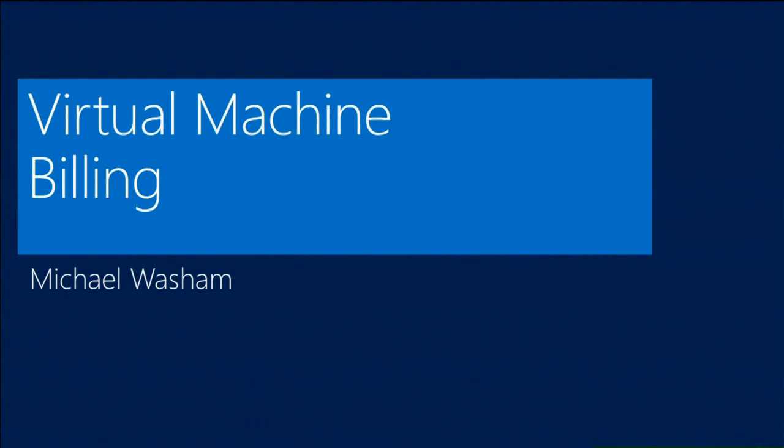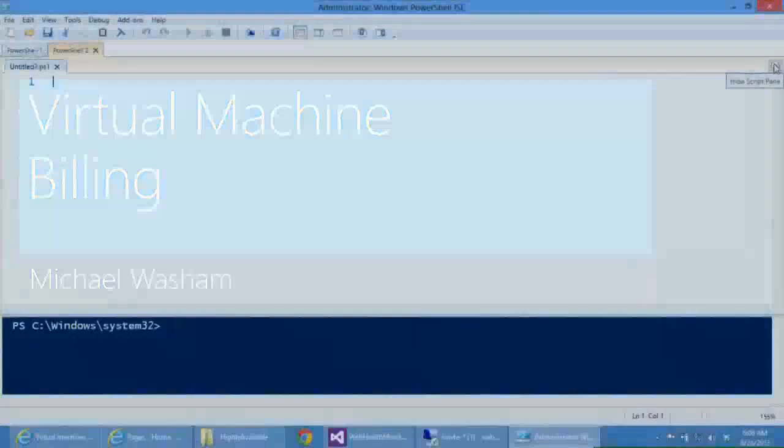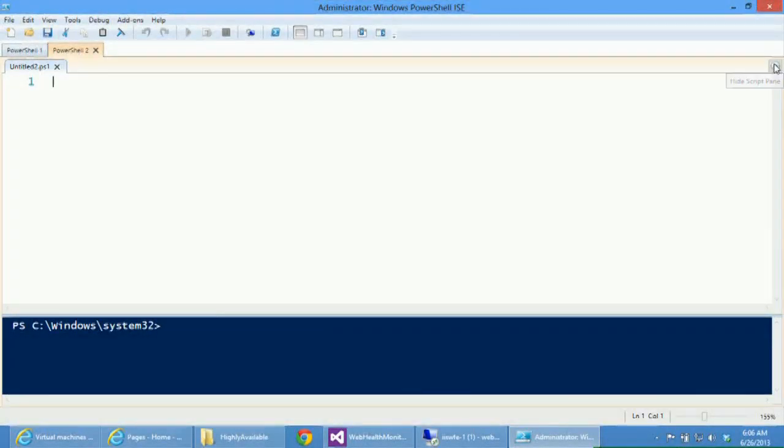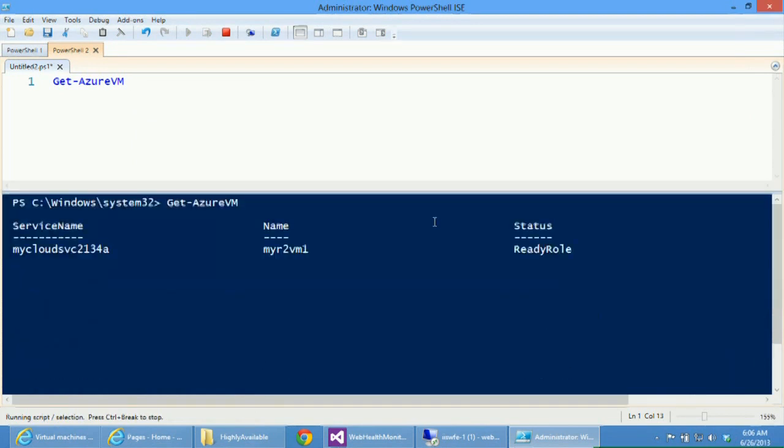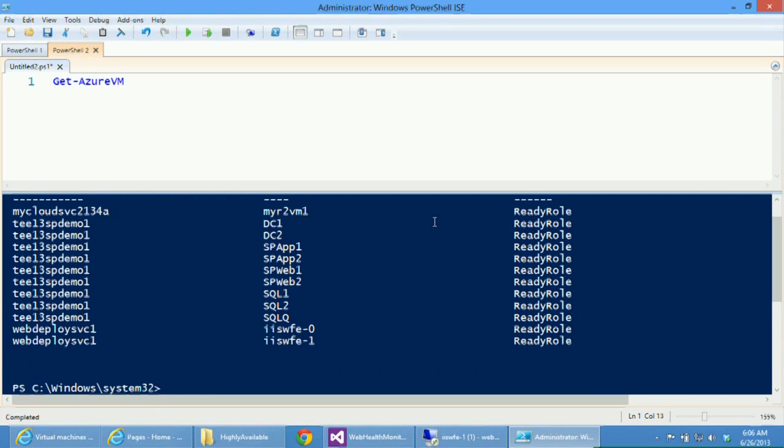All right, so I have one final demo I want to show. And this is what I wanted to show about dealing with stopping Azure billing. So I can say Get-AzureVM, and you can see all the virtual machines that are running in my subscription. So the VMs that we created earlier. And here's my 9-server SharePoint farm. So this is one of the SharePoint VMs that was spun up earlier from PowerShell. And now that I'm done with my session, I don't really need it up and running anymore, so I don't want to get billed for it.